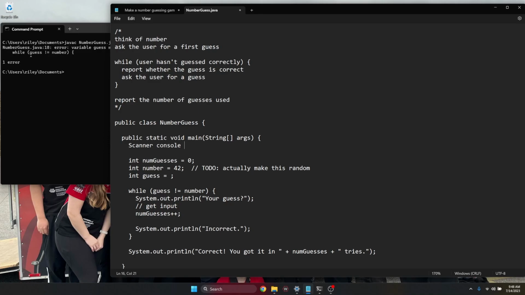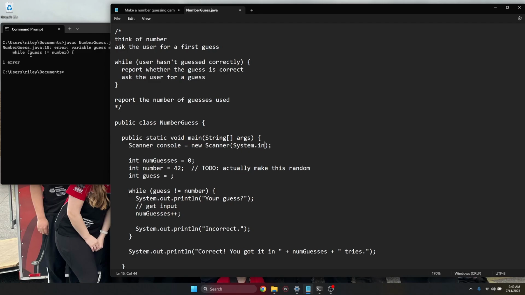So the scanner is an object, and then we have to create a new scanner because it's an object. And then we use this constructor syntax. So there's the new keyword, the Scanner name, and parentheses, and it takes as a parameter what we want the scanner to be reading. If we want the scanner to be reading the terminal, or what the user is typing into the command line, then we want to call it System.in.